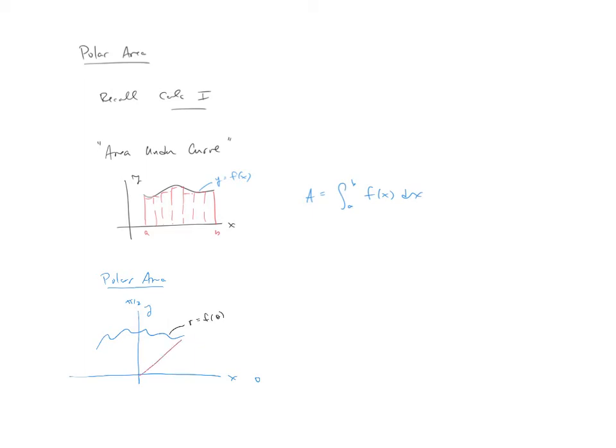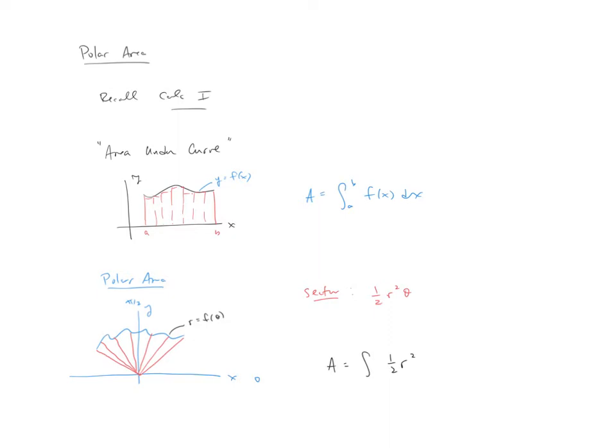Instead, what we're going to do is find the area from there to there and underneath. You can see as I continue to draw this out, much like the rectangles, we're actually now going to be using a different shape. We're going to be using the area of a sector. So if you remember back from your trig days, the area of a sector is going to be 1/2 r squared theta. So for us, the area calculation is going to be the integral, and we're going to have the 1/2 r squared in there.